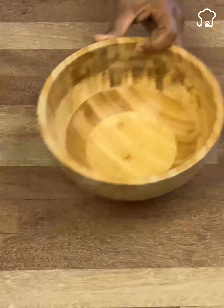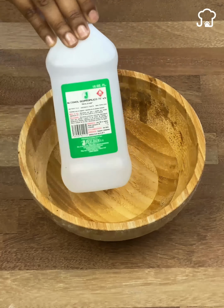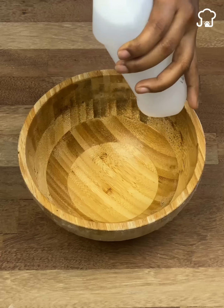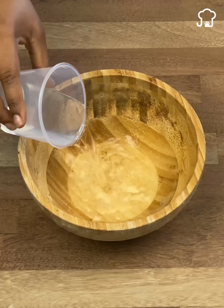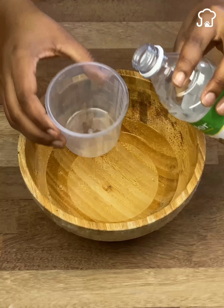To start, we will need a container. Then we will need 70% liquid alcohol, and we will add half a cup. We will also need half a cup of white vinegar.